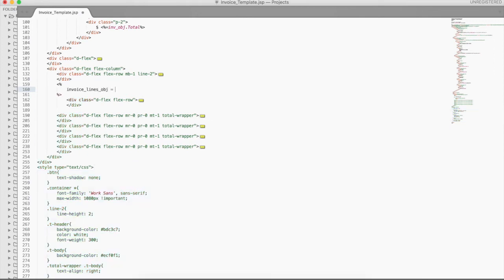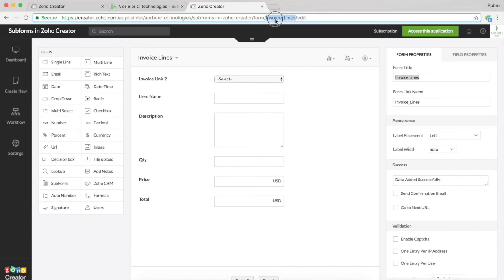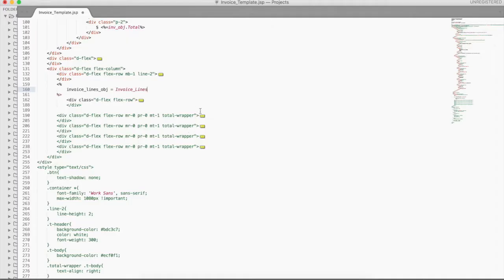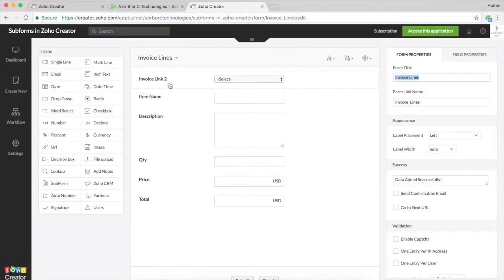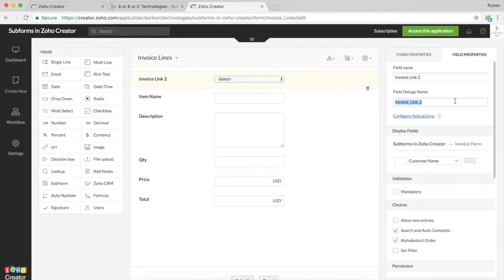Anyway, now we need an invoice lines object. We are going to invoice lines. Instead of comparing it with the ID, because we don't know that ID, and we don't want that ID because we need all the records, not just one record, we are going to use this invoice link field.